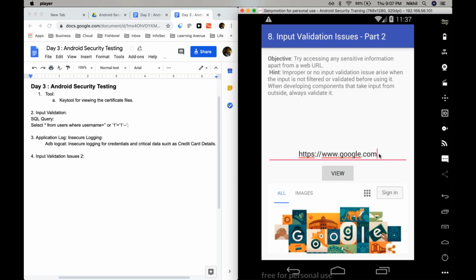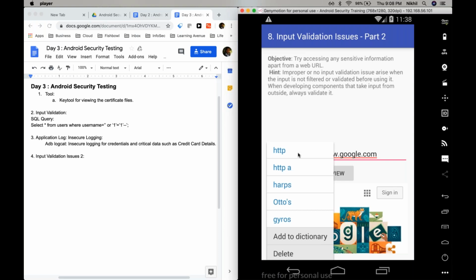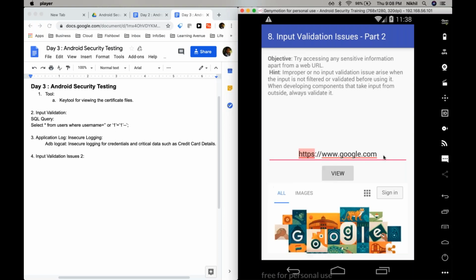One thing we really need to understand is, if it is able to fetch a URL that is outside of the application, what if we try to fetch something that is inside the device or inside the application? If you guys are getting a little confused here, that's totally fine. I'll tell you how exactly this is done.